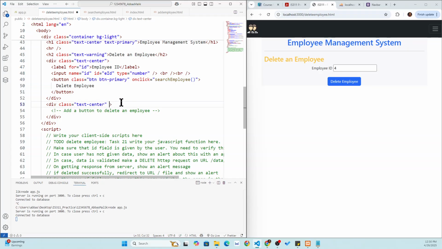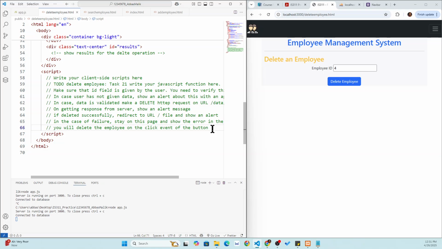So instead I will put ID here, and here I will just say results. What I want to show here, instead of add a button, I want to show the results of the delete operation. This ID is very important. Remember that using this ID, I need to access the record. So let me copy this name, and instead of search, it should be delete. Okay, we are in the delete function, delete page.